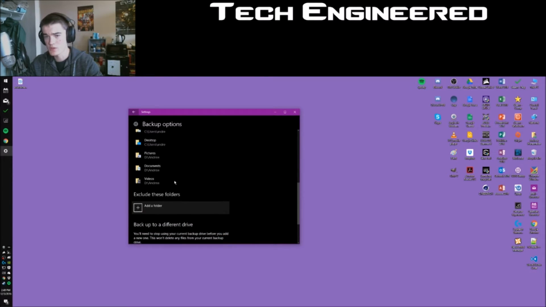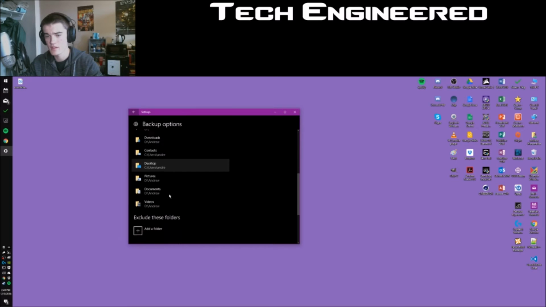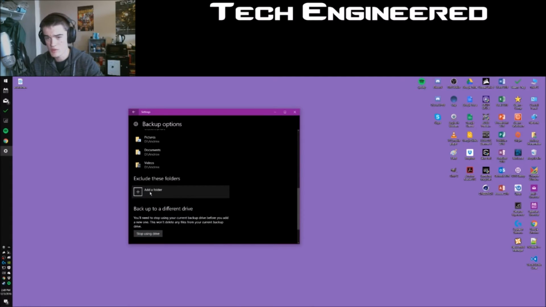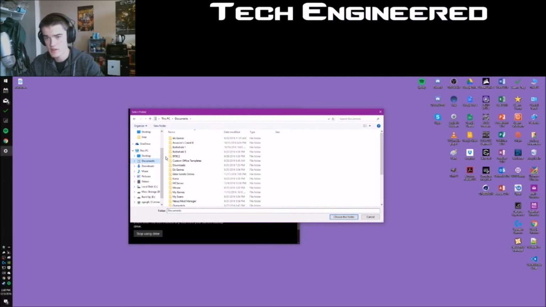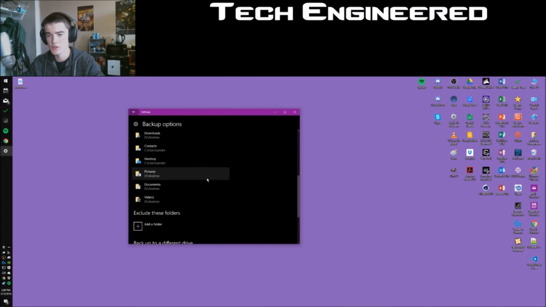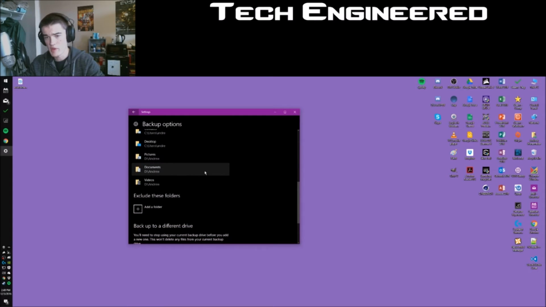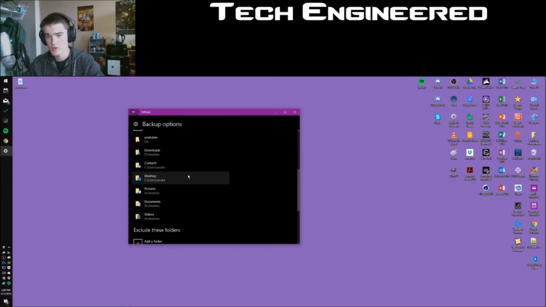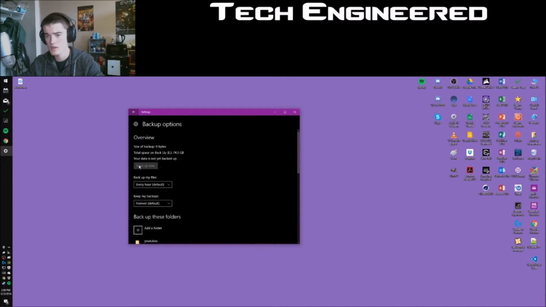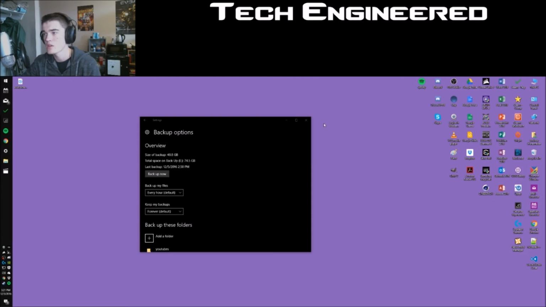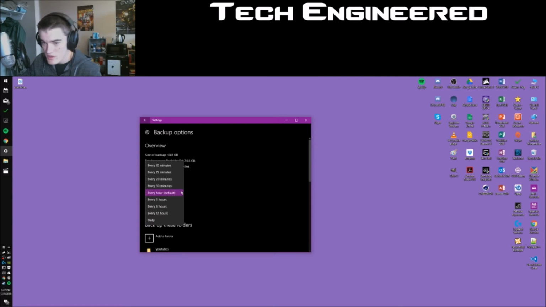And you can also exclude folders, so say you want to add your documents folder, but you don't want to have the Battlefield 1 folder backed up. You can click to exclude that folder, and then it won't be backed up. But I think I want everything in all those libraries, so we're going to go ahead and tell it to back up now. And this could take a little bit, so we're going to let this run and get all backed up.